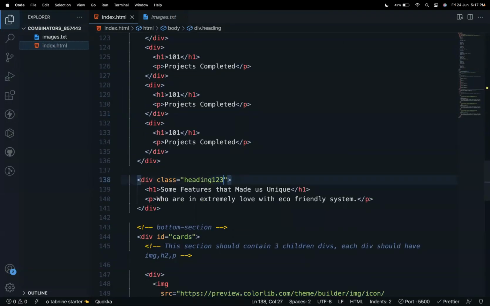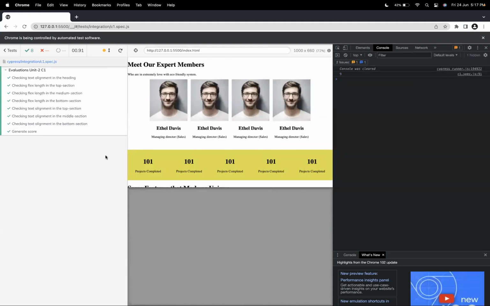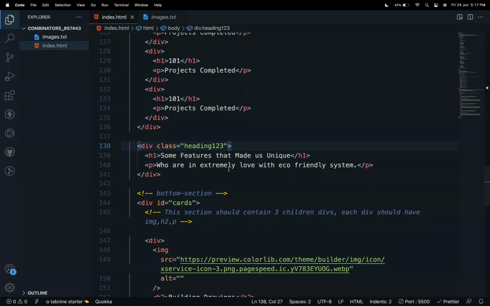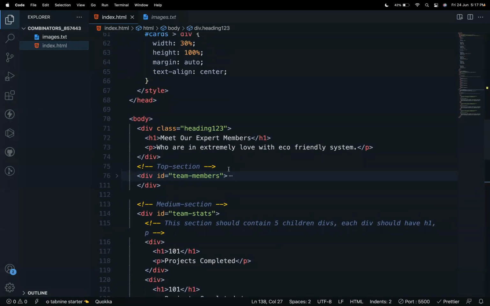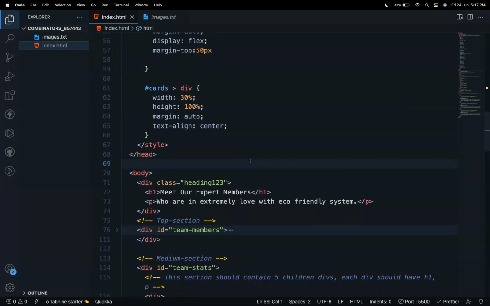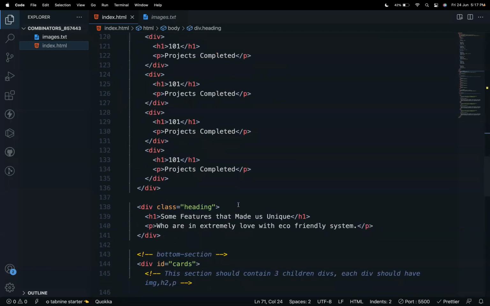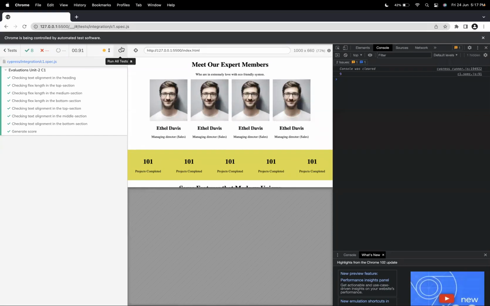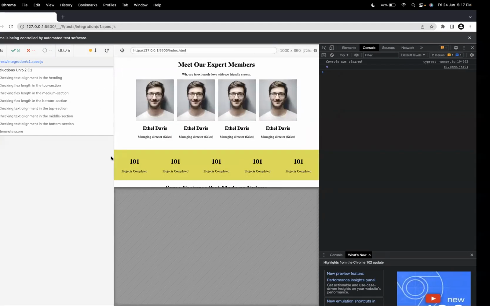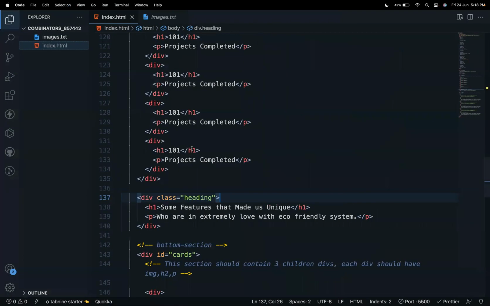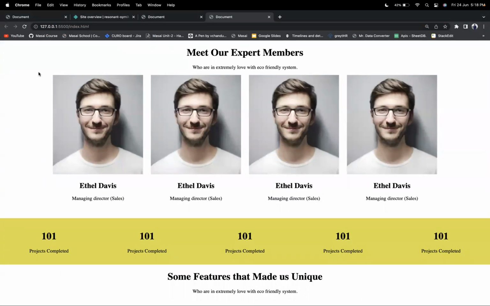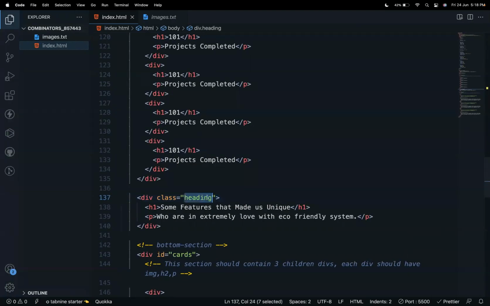Okay, I'm changing here also 1, 2, 3. No, I'm using live server, so I'm applying the live server again.